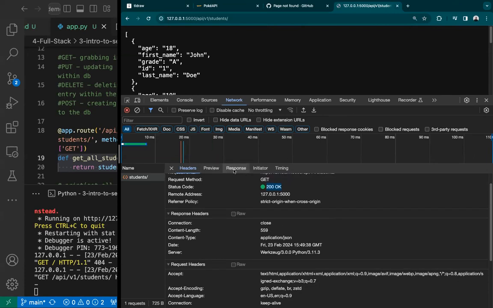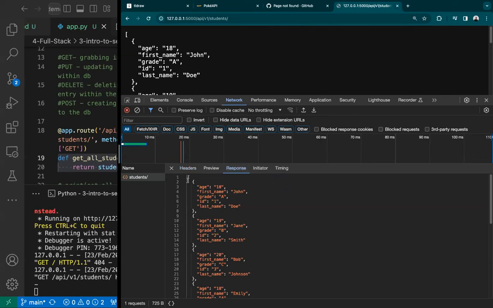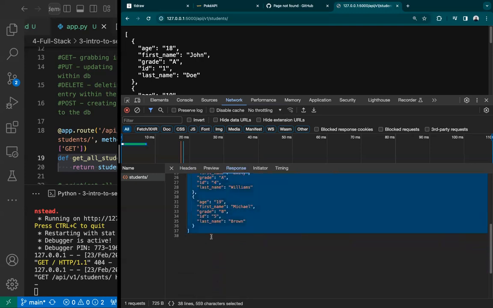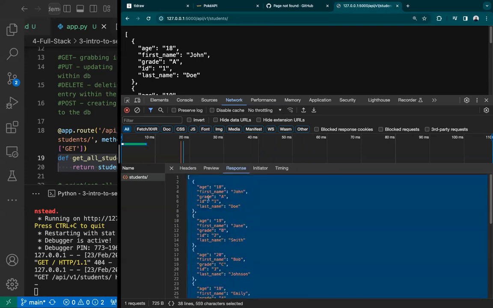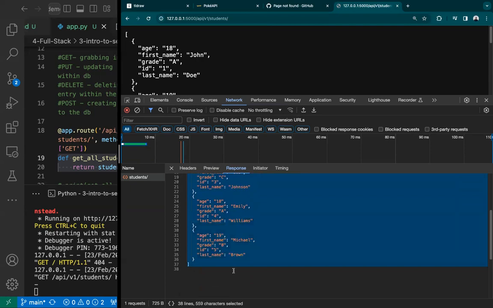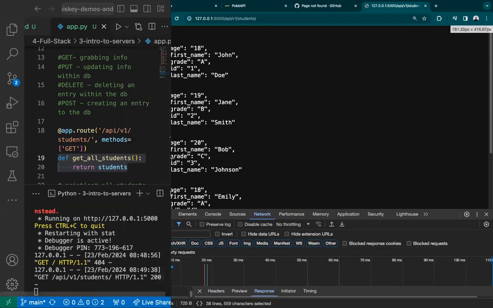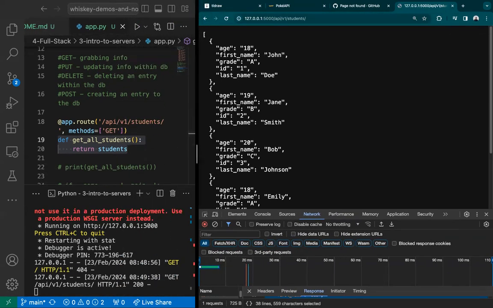And if I take a look at the response now, my response is my list of dictionaries, but now it's in JavaScript because remember, JavaScript is the language of the web. So now it's not a list of dictionaries, but rather an array of objects that I can manipulate with JavaScript once it's returned to the front end. And just like that, we built an API route that can actually return a list of students. We're creating a web server that's able to render information from within our script. All right, let's take a look at the questions that we have on the channel right now.